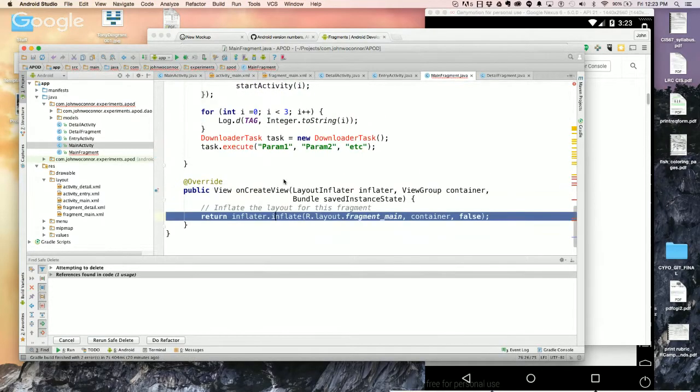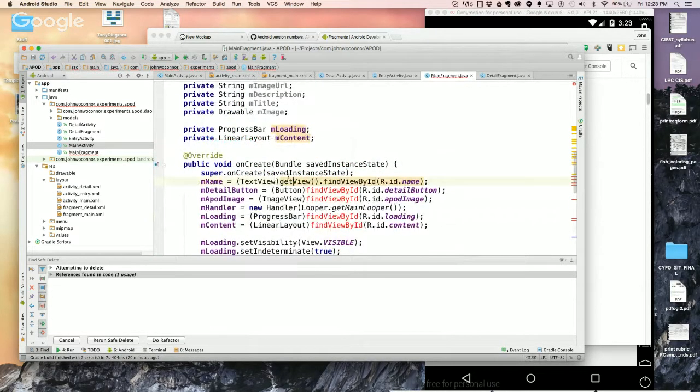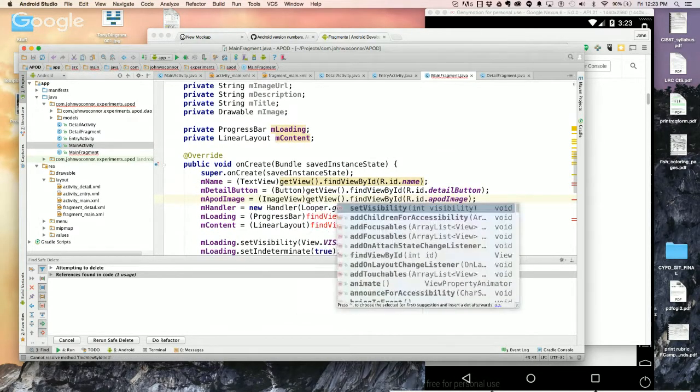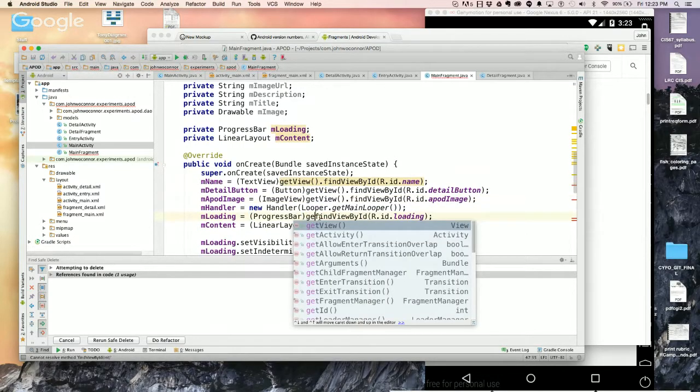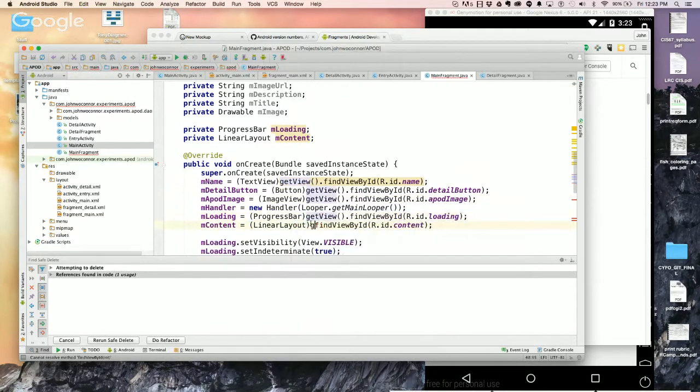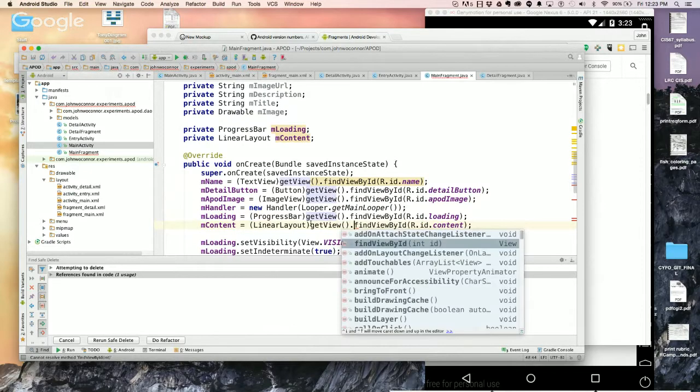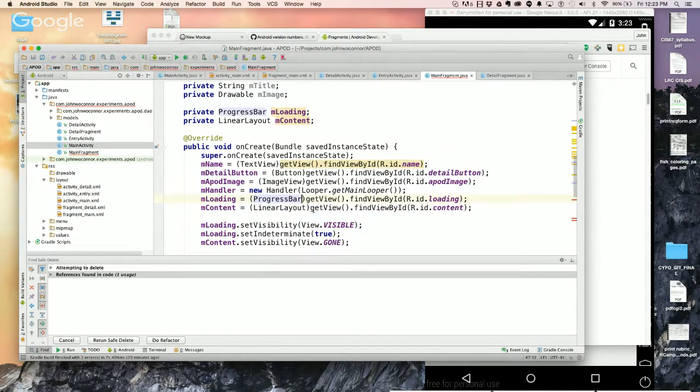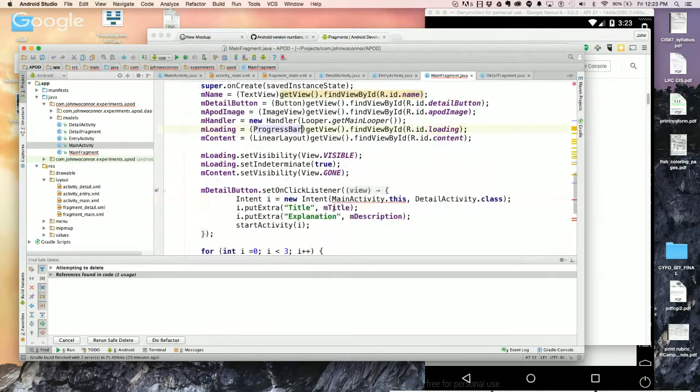This is what our inflater is creating, and in our onCreate now we can actually access it just by calling get. You can see a few little pieces that we do need to refactor, but nothing crazy, right? Most of it is still pretty much the same. We'll do a getView here, right? And all those are still just stored inside the same thing.